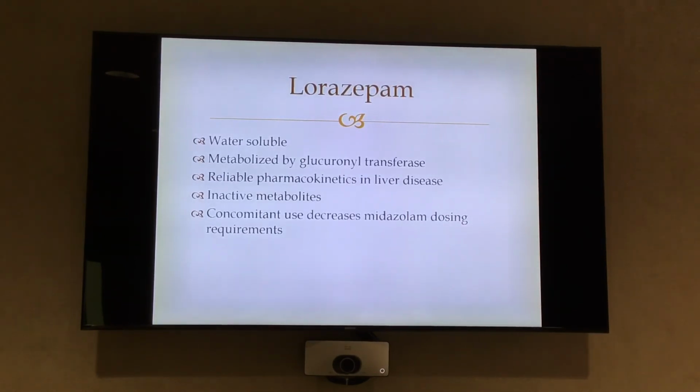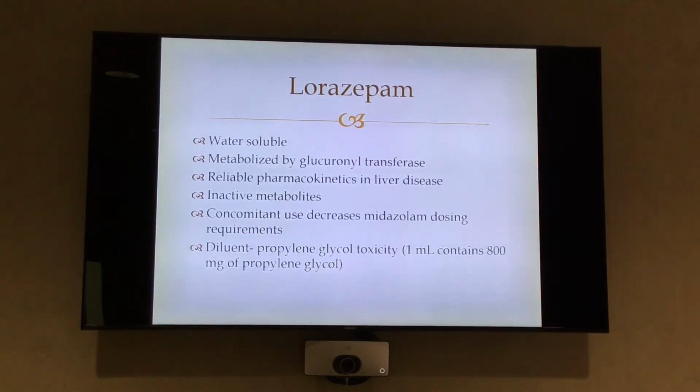Again, if you use them concomitantly, you can reduce your midazolam dosing requirements. So if someone's needing very high doses of midazolam, you can go up to like 0.3, which I think is almost like a lot of Versed. You can put them on scheduled Ativan with a midazolam drip, so you're not needing a lot more Versed. One of the reasons why Ativan is not given as a drip is because it has this propylene glycol, and especially in infants, the newborns, it can accumulate a lot of propylene glycol and cause toxicity. So it's like a metabolic acidosis, like ethanol poisoning or methanol kind of thing. That's one of the reasons why it's not a drip medicine.